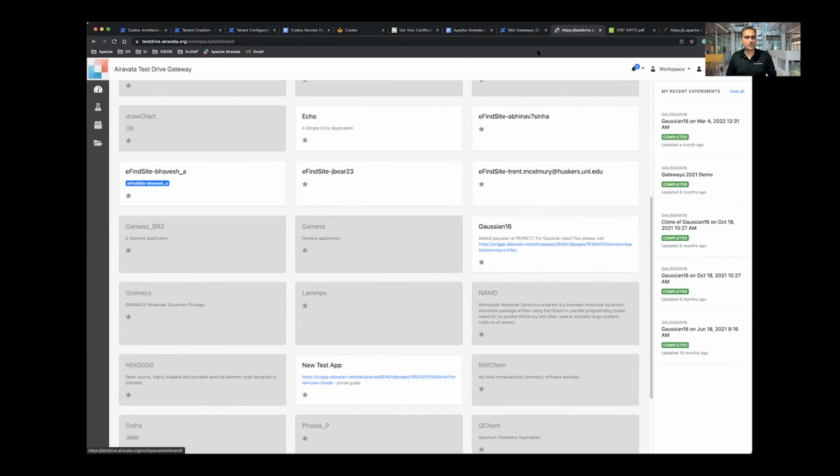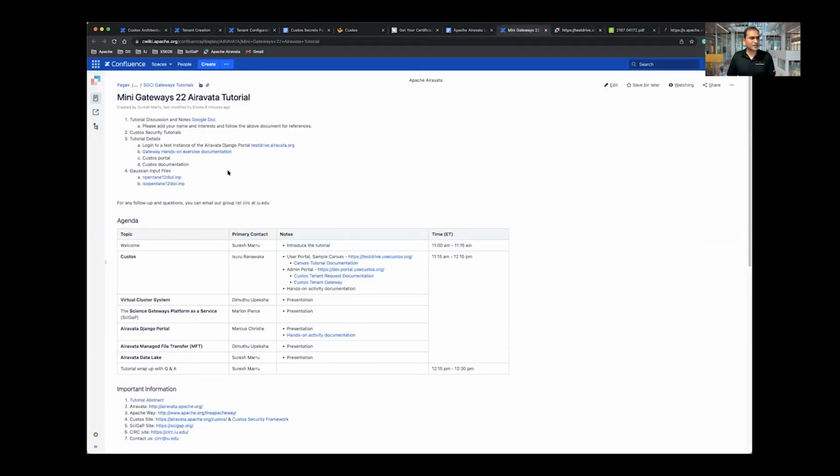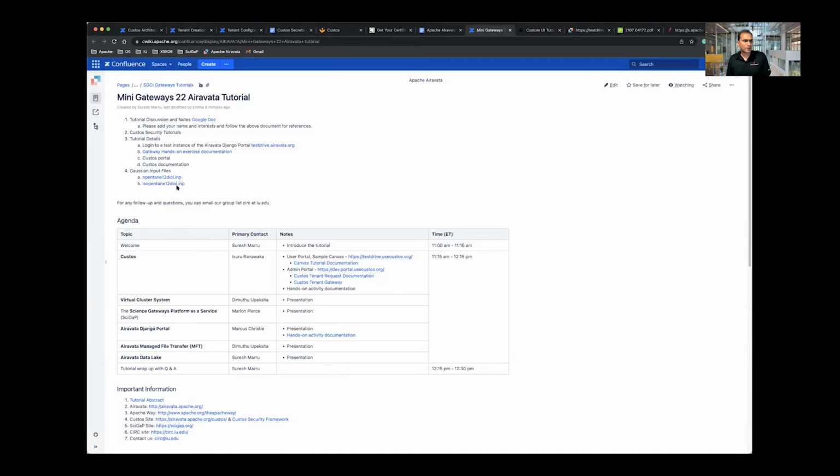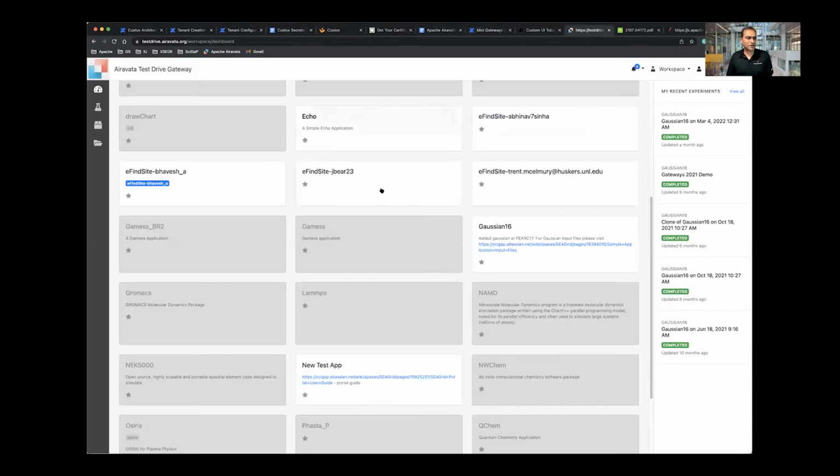You'll also see as part of this link two things. Directly, you can jump and grab these two input files, which we will use for Gaussian to run the quantum chemistry computation. You can run it, or you can go through some detailed documentation here, which will show you how to do that. So please grab these input files also. You're logging into this gateway and grabbing the input files here. We'll be using those input files in a minute.